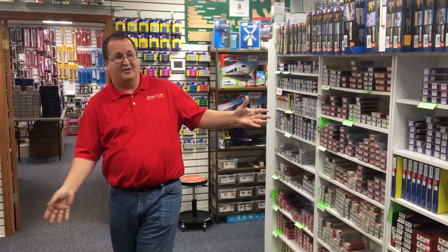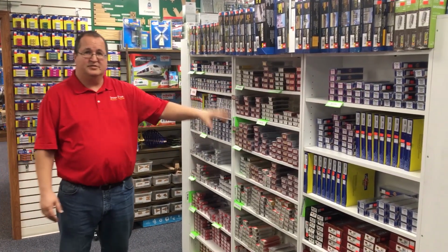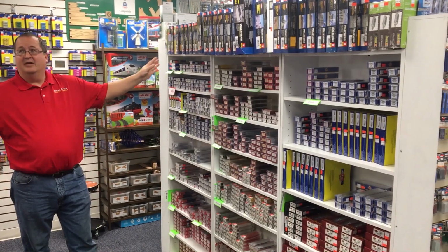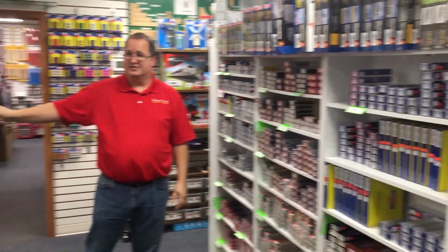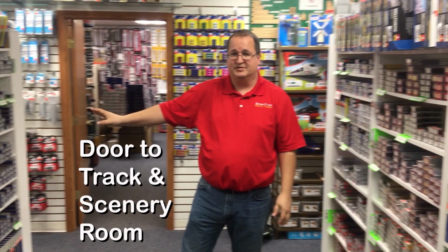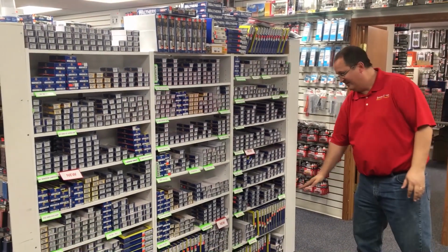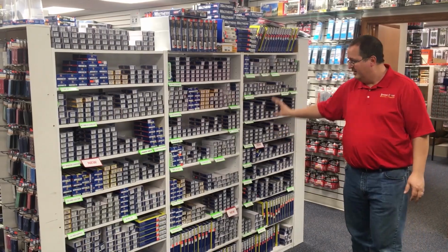So here we are in this aisle, which is our Athearn aisle is what we call it, but it also has Red Caboose. We have a lot of old Red Caboose runs still, and of course a little BLMA right there that you can see. Up top is our Walthers structures, and if you come over to this other side of this aisle, which is wider for the doorway, is where you'll see all of our Athearn. Across the bottom are ethanol tank cars, and then a variety of different cars throughout.